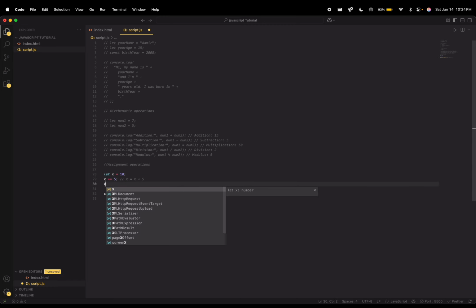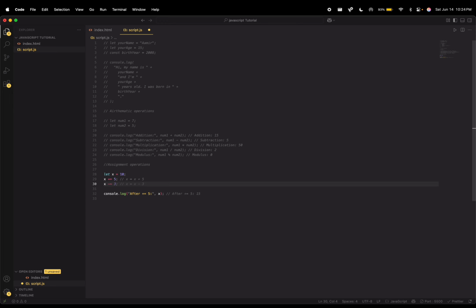Alright, similar to that, we have got a minus symbol followed by an equal to sign. Now it just does the opposite of what we had here. Instead of adding, it just subtracts the given number from the current value of x, and then stores that value to x.